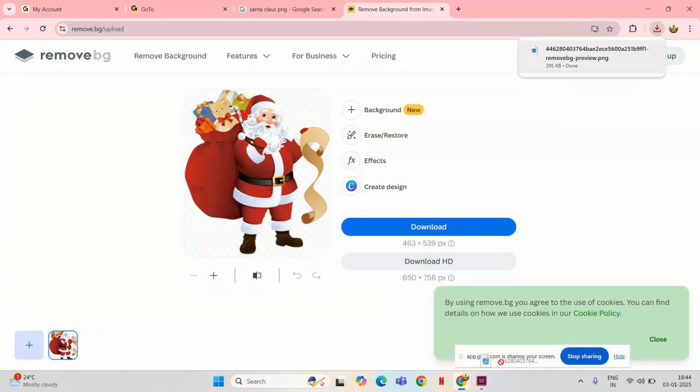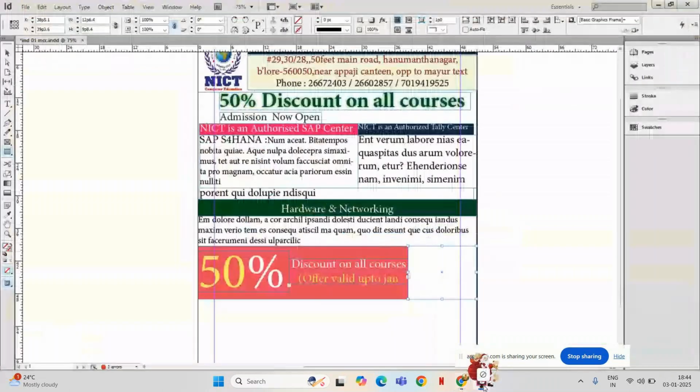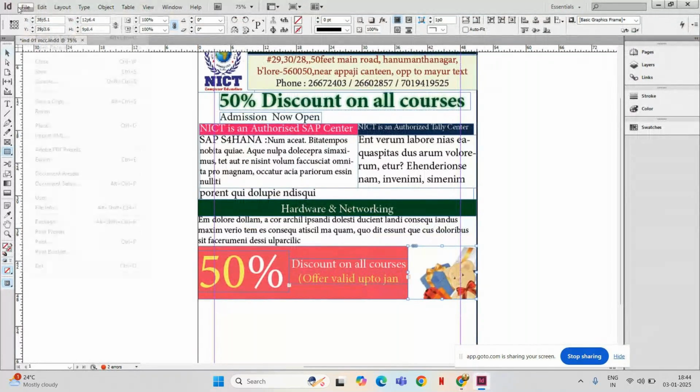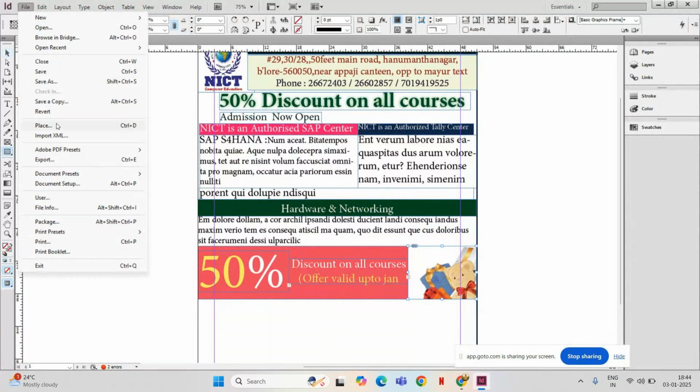Now drag it, drop it here on this. You'll get the picture, or else yesterday I told you how to place a picture also. You can go to file and place. Okay, you can use that also.